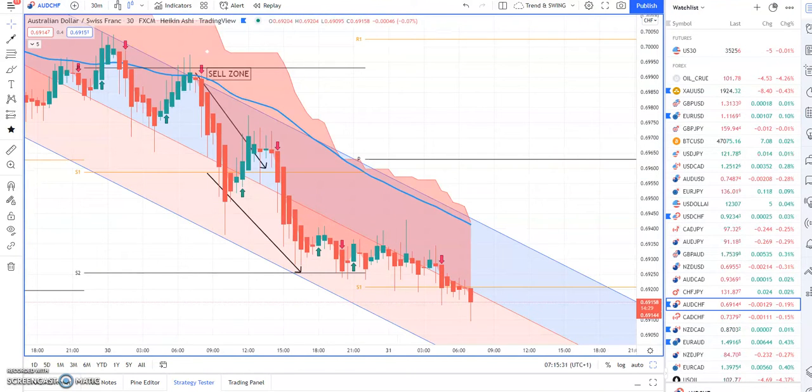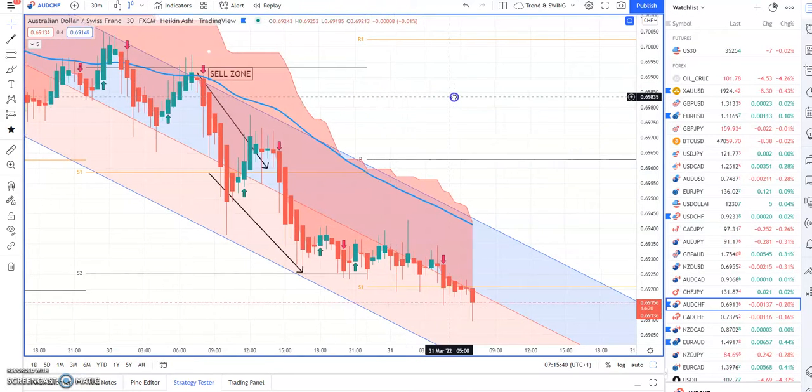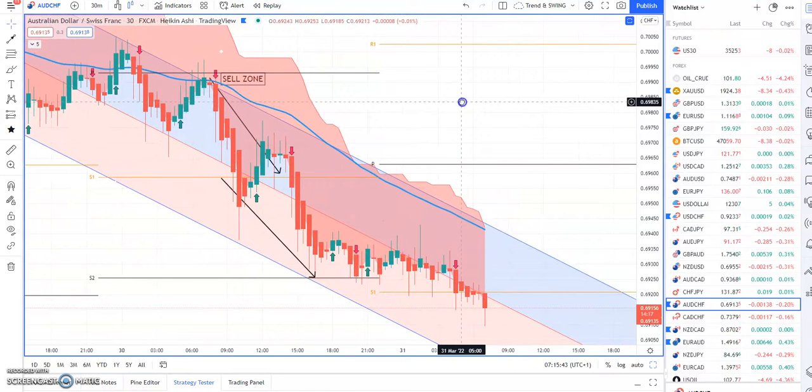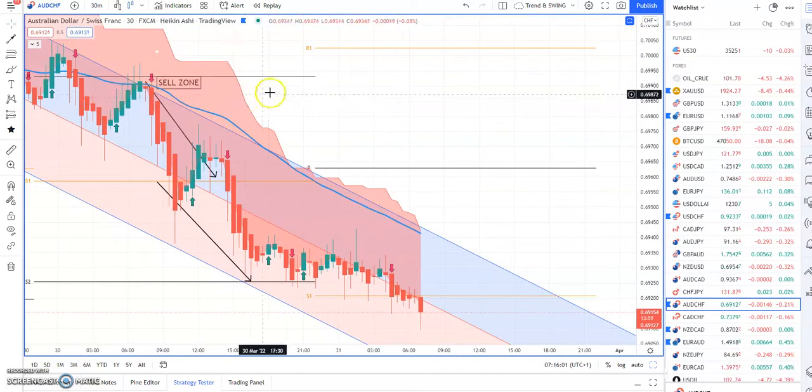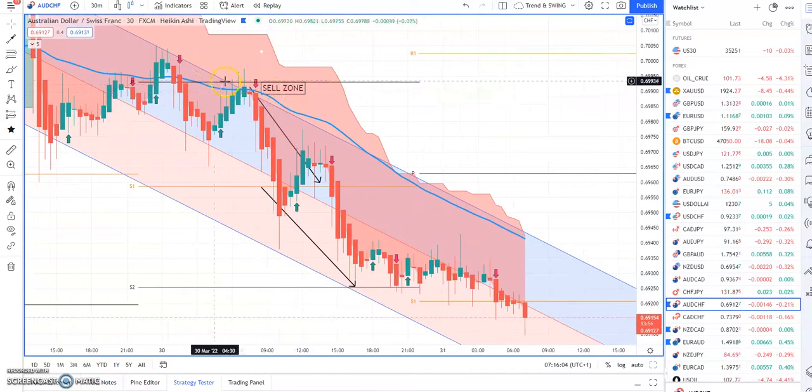Congratulations to all the members and students yesterday who made profits on Aussie Swiss. I texted this yesterday morning. Well, it moved into the sell zone. Again, convergence is a powerful, powerful thing, and we had a sell signal here. And target was 69.50 and extension 69.30, if I remember rightly. So yeah, excellent trade. Notice here that the price bounces off the central pivot, which is perfect, and the 50-day moving average, which is perfect, and in a downward slope with a red background.